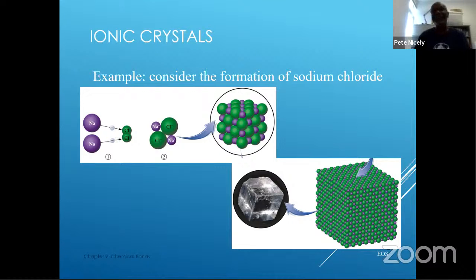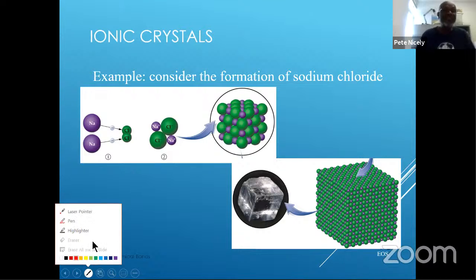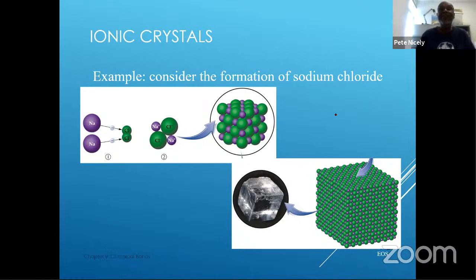You have what I described earlier as a crystal structure. So there's no such thing as a molecule of sodium chloride. The formula for sodium chloride that we're all familiar with, NaCl, is not the molecular formula of sodium chloride. In fact, this would be the empirical formula, because what this gives you is the ratio of sodium ions to chloride ions.